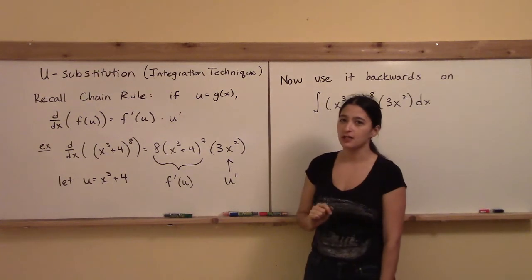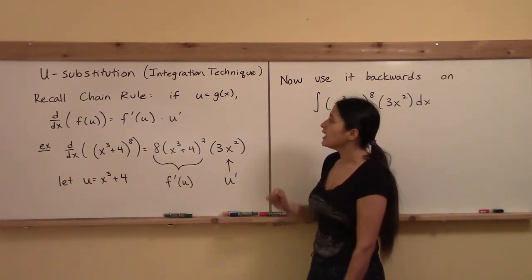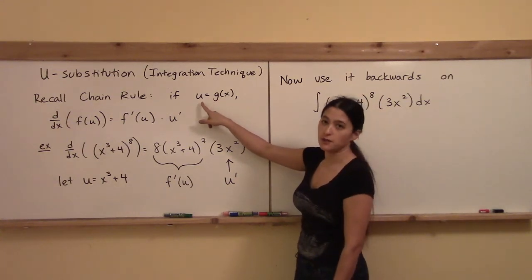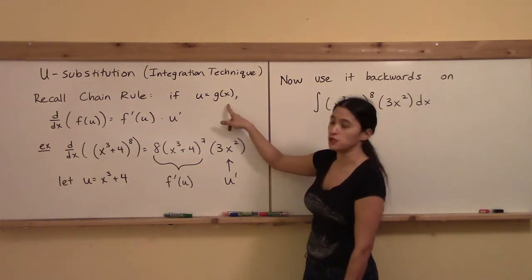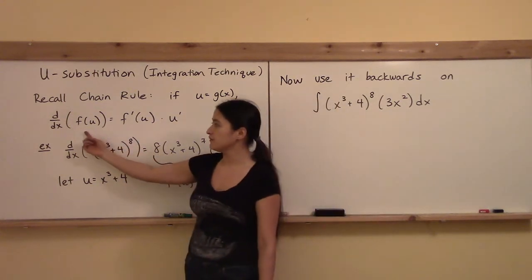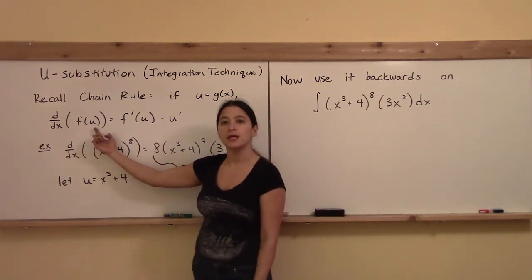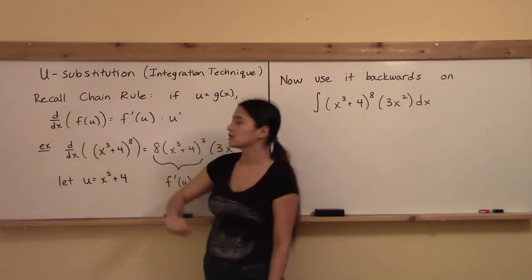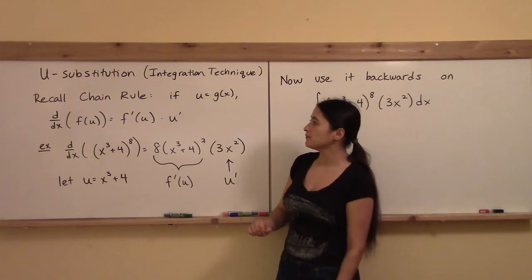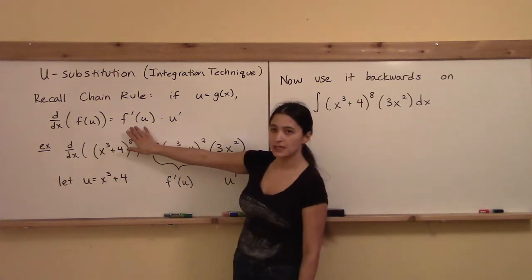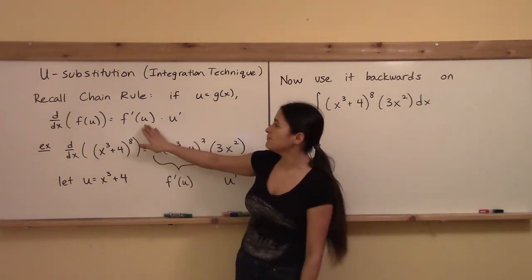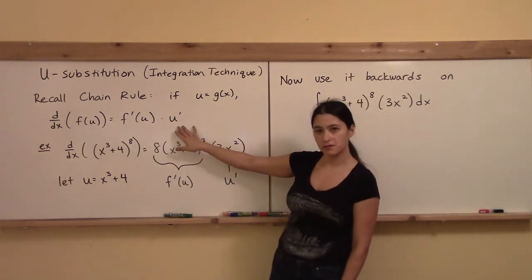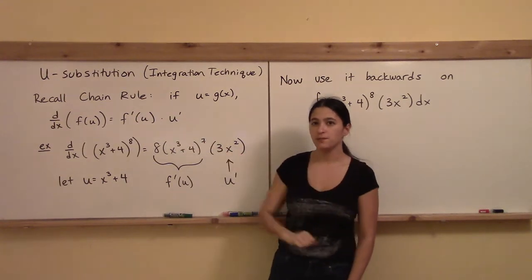So instead of saying that the composition is f of g of x, I'm going to call the inside function g of x a letter u, so this is the inside function u. Then the composition f of g of x would be f of u. And let's say we wanted to take the derivative. That would require the chain rule because it's a composition. The derivative of f of u would be the derivative of the outside function f prime evaluated at the inside function u and then multiplied by the derivative of the inside function u. That's the old chain rule.